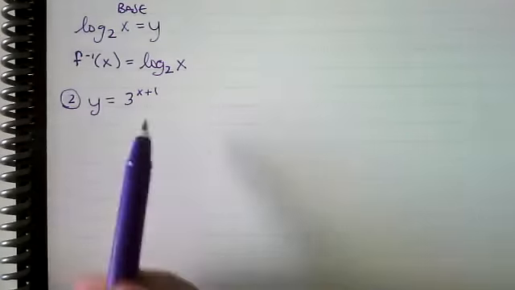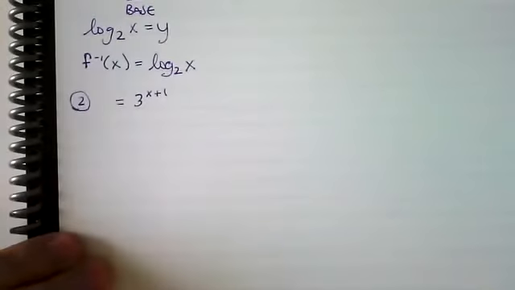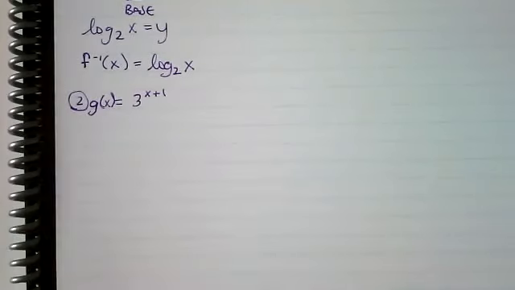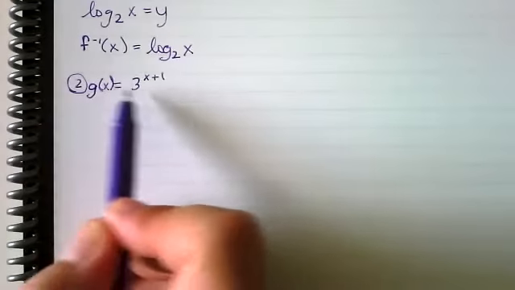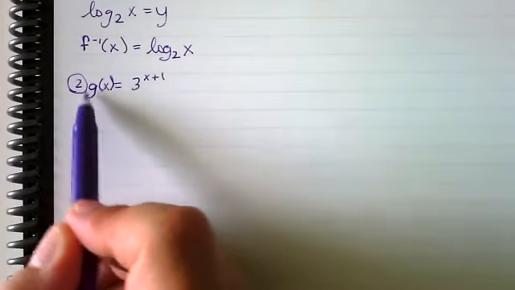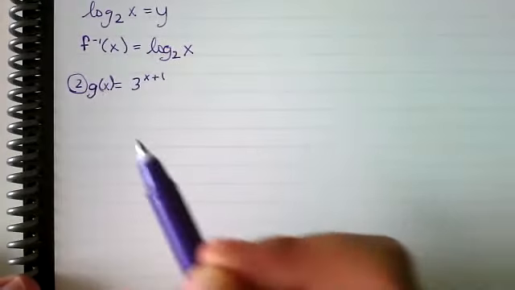It's going to be y equals 3 to the x plus 1. So we have something in the exponent there. Okay, actually, we're going to call this, instead of y, we'll call it g of x. Because remember, I can call the function whatever I want to. I can call it f of x. I can call it g of x. I can call it h or k of x. Doesn't matter. So this is my function. And remember, g of x or f of x, whatever it is, that is just a y.